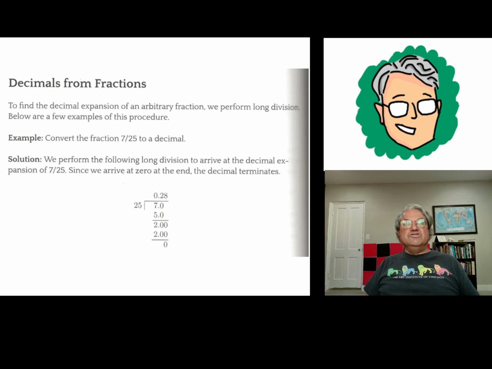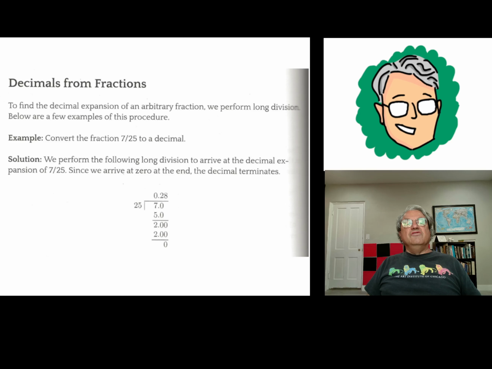And a fraction is really just a division. So when you see a fraction like 7 over 25, it really means you're just dividing the number 7 by 25. And you might remember when you were learning long division that when you're dividing a number by another number, the thing that's called the divisor goes on the outside. In this case, that's 25. That's just a denominator. And the thing that you're dividing into is called the dividend. That goes on the inside of this kind of funny upside down L shaped symbol. So that's how you set it up.